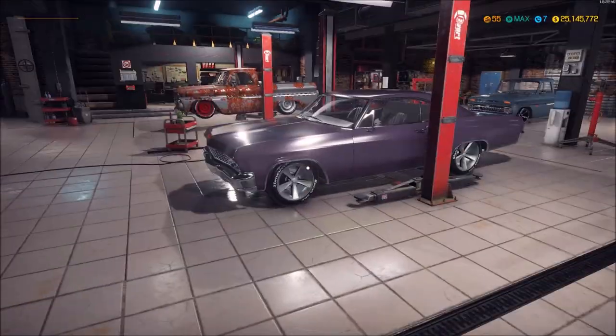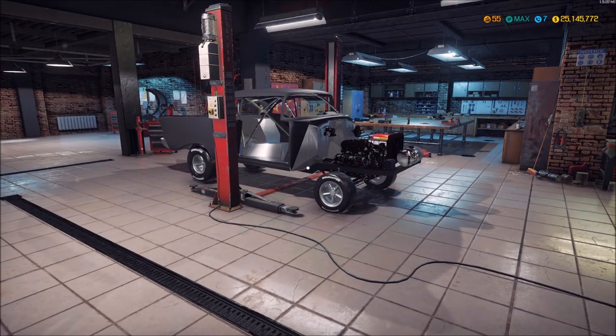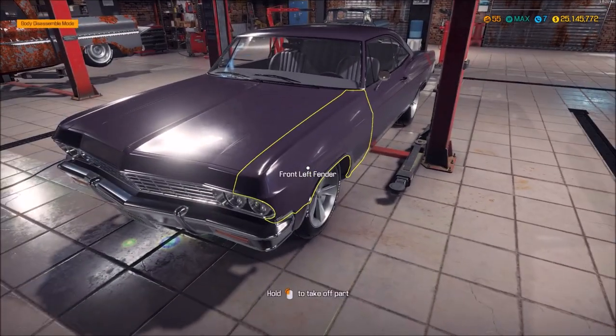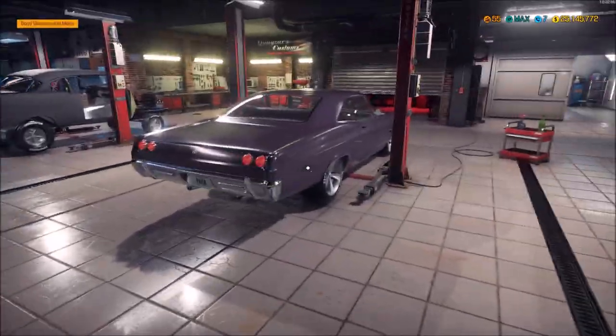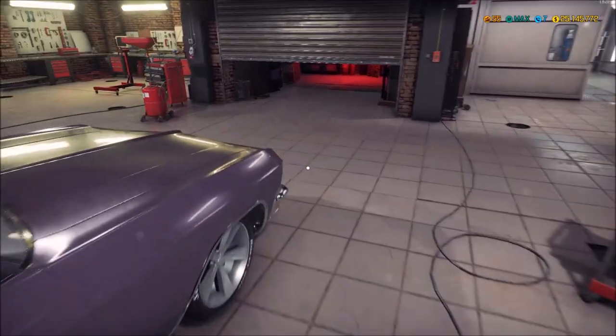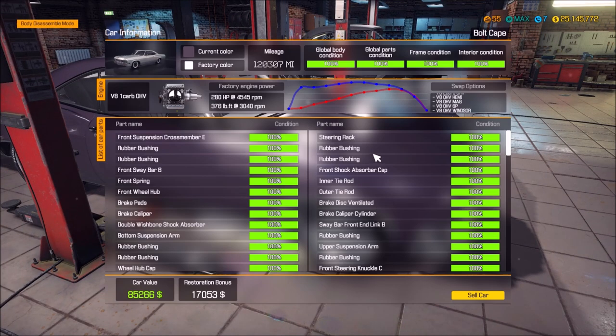Still haven't done much to it yet, but that will come in time. So what I have here is a bolt cape. What am I going to do with this? Well, let me show you. In the car info file, over here next to your dyno curves, are all the engines that you can build and swap into this car. Only these engines.